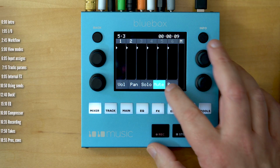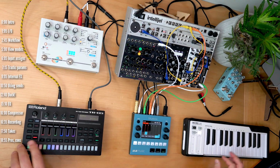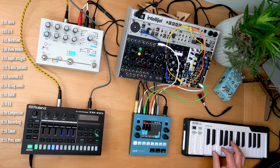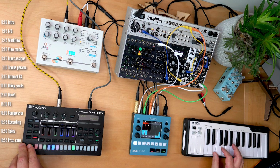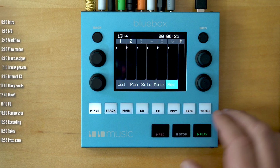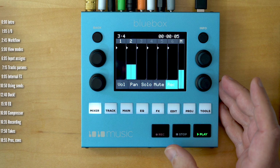In order to record a track, you need to arm it for recording. Let's arm both of these. And yeah, this won't be a masterpiece, but let's just hit record. So we have that. Currently you need to disarm tracks to play back audio, but I think that's going to change. And we can just play that back and hear what we recorded.